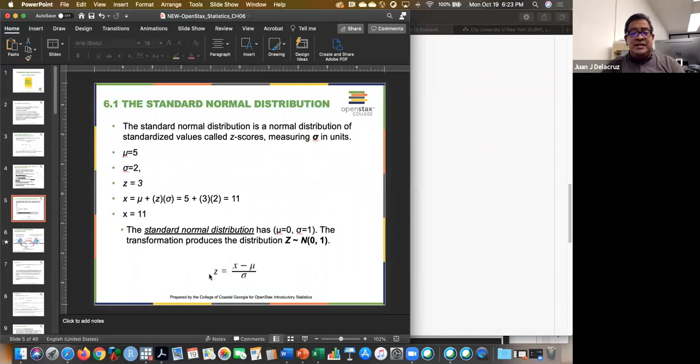Remember, this standard normal distribution tells me how many standard deviations I am from the mean, to the right or to the left. So 1, 1.1 standard deviations to the right or to the left. The number that I obtain here converts any numerical value into standard deviations. So we are standardizing values.